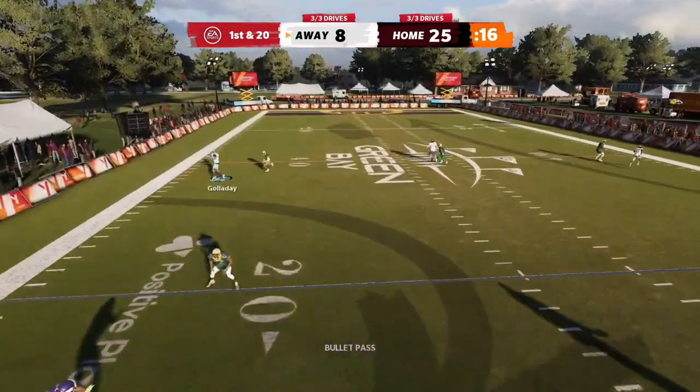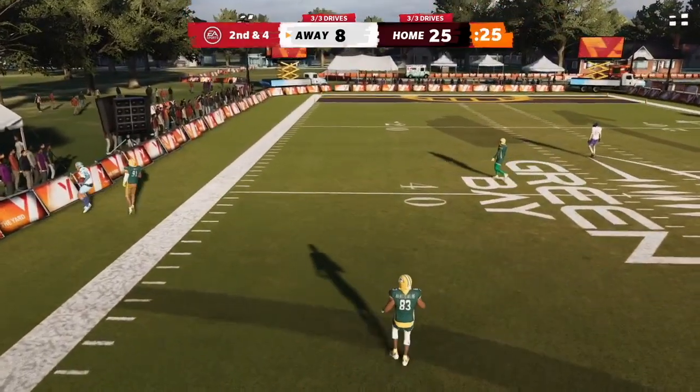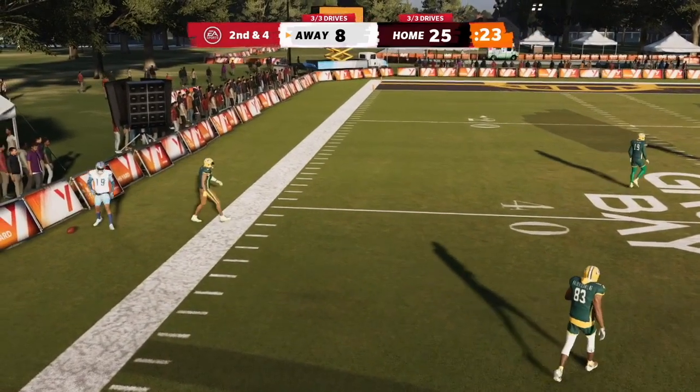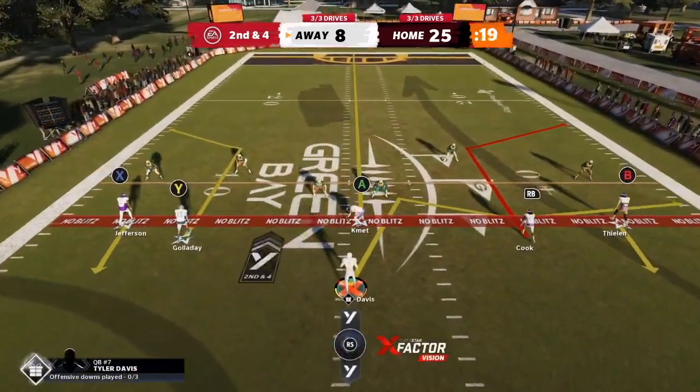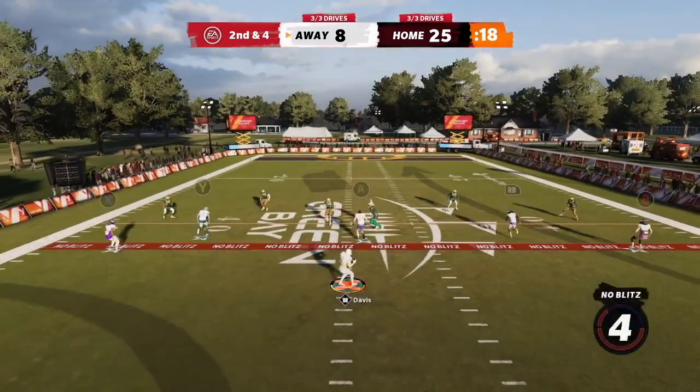So just like that. If it's man-to-man, those corner routes are literally all day long. The computer's never going to be able to guard those. They're going to have to start to user that. Like I said, you can roll out versus them as well.